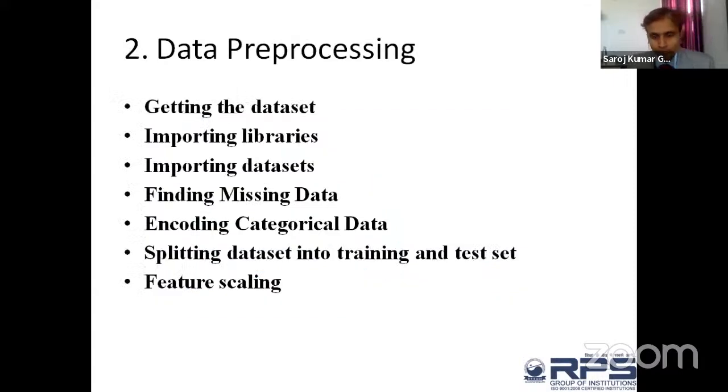So in the coding part, in the morning session, we have seen how we can get data sets. As I said, Kaggle is the preferred one. And importing libraries, so NumPy and Pandas we have used, and how we have imported using the import command, we have seen it. And how the data sets can be imported, that also we have seen.